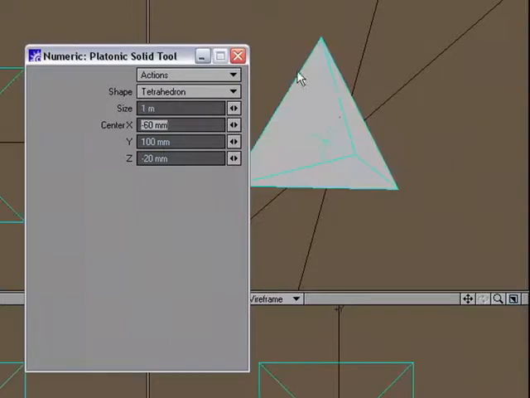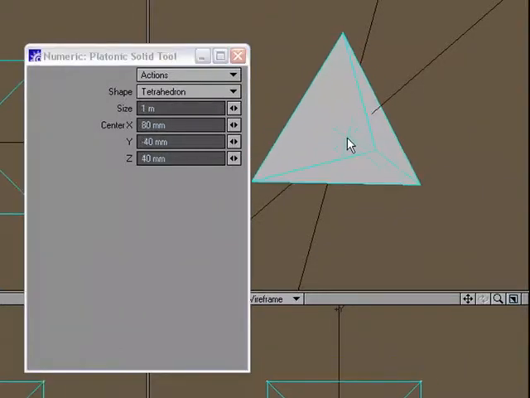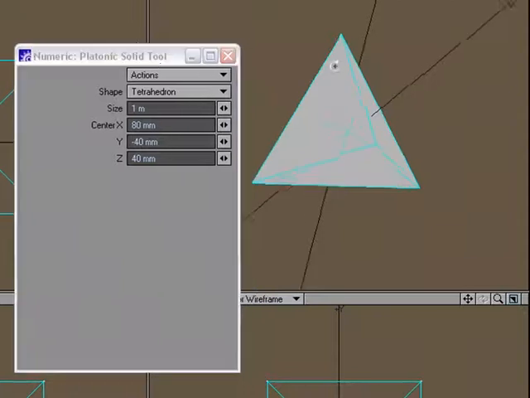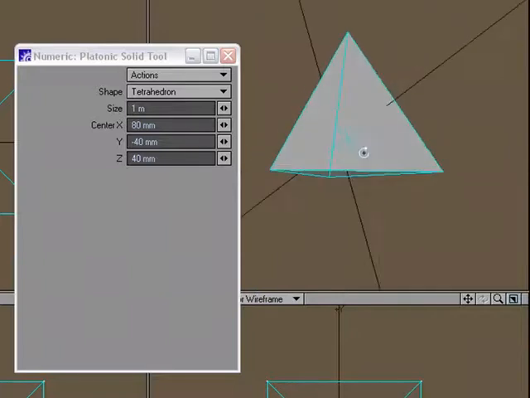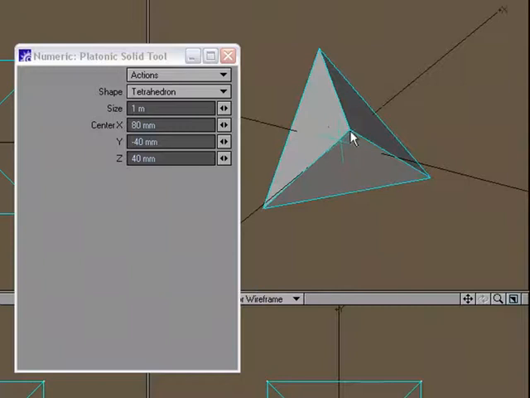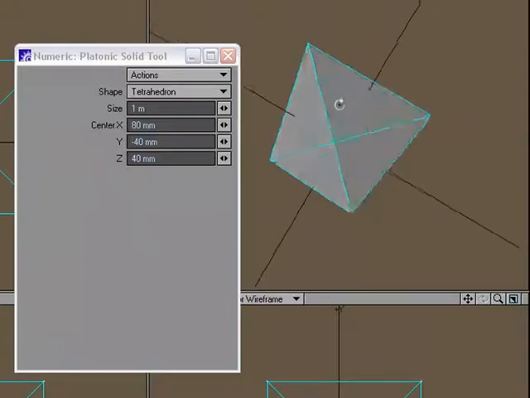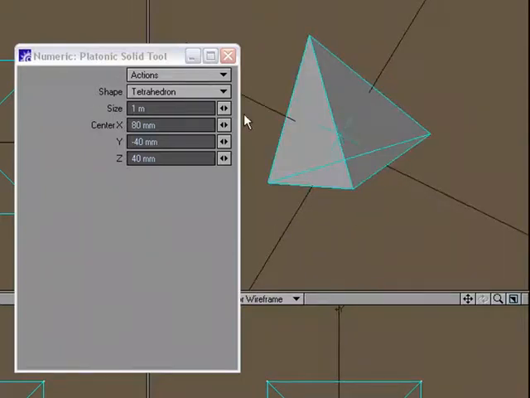Okay, so we've got our four-sided die here, and that's what I'm going to refer to it as. It's just easier than tetrahedron. I'm just going to call it what it is because it's four sides. Now the thing about platonic solids is that they have the same number of faces meet at each point. Okay, so no matter what point you look at, the same number of faces meet. Now there's a couple in here that aren't actually platonic solids, but they come in handy, and I'm glad that we have access to them.